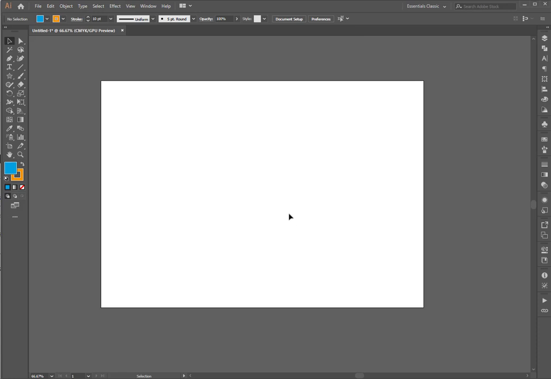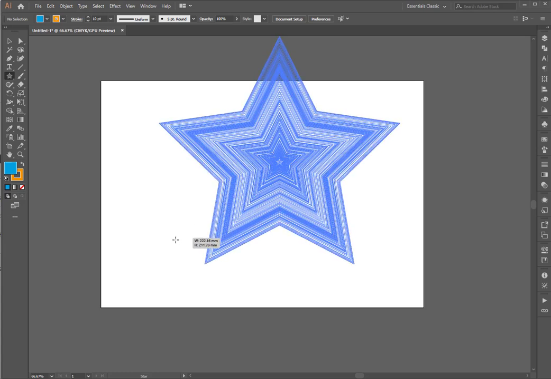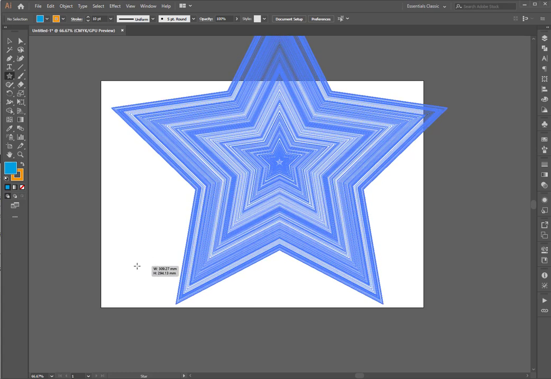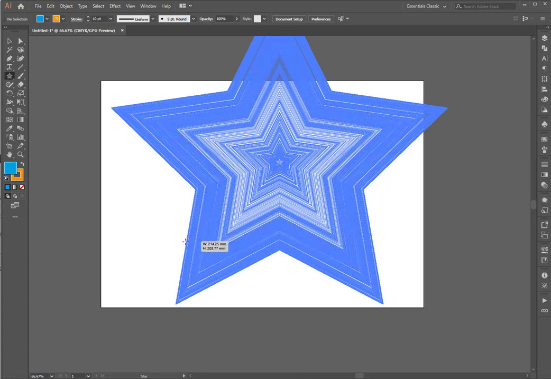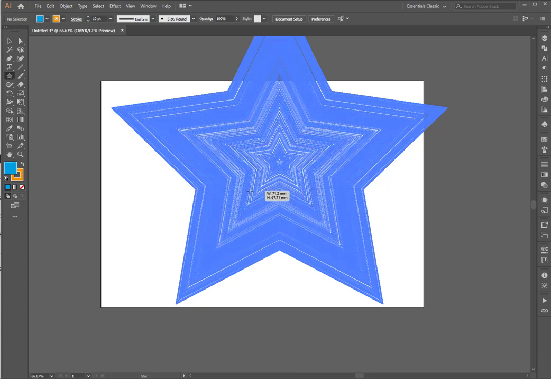So now I want you to do the same thing again. First of all, select the star tool, then hold down the tilde key, and at the same time hold down the shift key also, and then click and drag and create something like this. I'm going to use something like this, then go back a little bit and move again, and then something like this. You can just play with it and create some interesting shapes. So I'm going to leave it and see what happens.